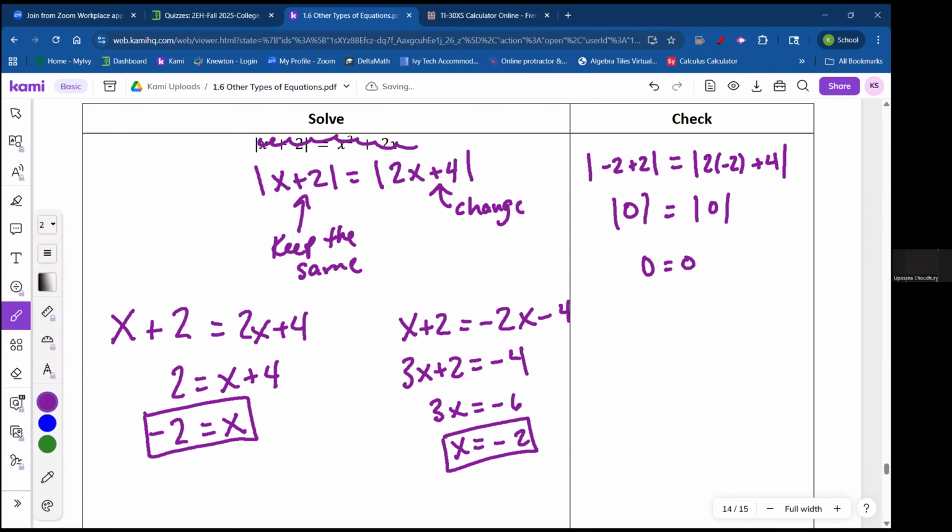Can I ask something? For the x plus 2, why doesn't the sign change for that one? Because I went through and said that you're going to end up with four of the same equation. Oh, okay.